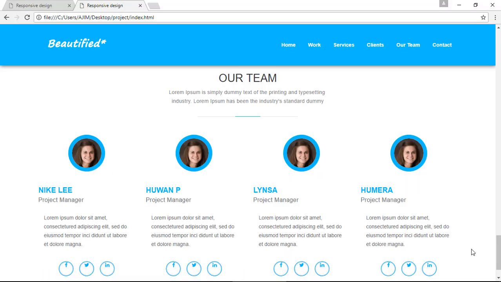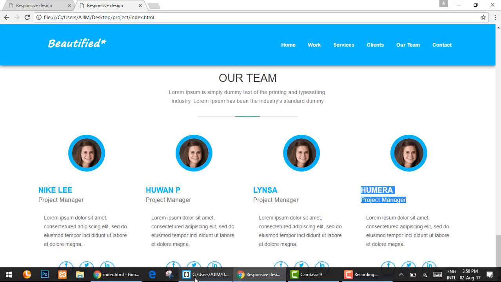Yep, you can see it's looking cool, but the only thing is, it is not working well for this Humera project manager. So we will definitely do it. Firstly I am coming to align these things beautifully. So for aligning this icon at the center, we will put some padding top. Thereafter it will be aligned at the center.